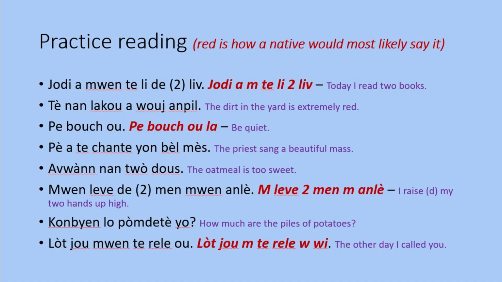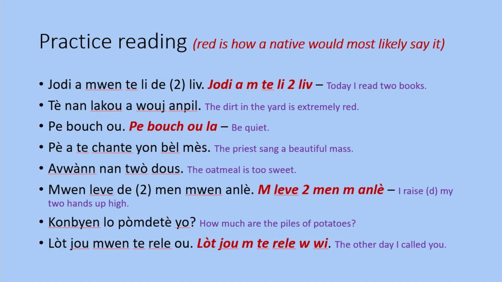Te in this case, remember I told you before, te had more than one meaning. So here it doesn't mean T, it means past tense. Because I'm not talking about T, so your brain should not go to T. It should say past tense. I read 2 books, right? So this is me trying to read what's in front of me.